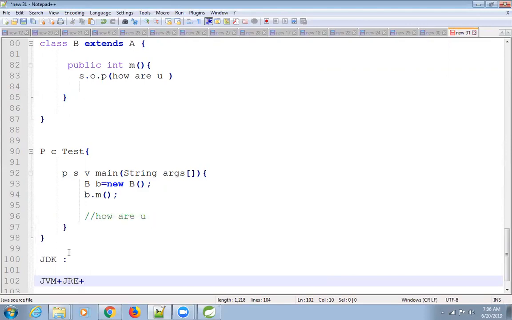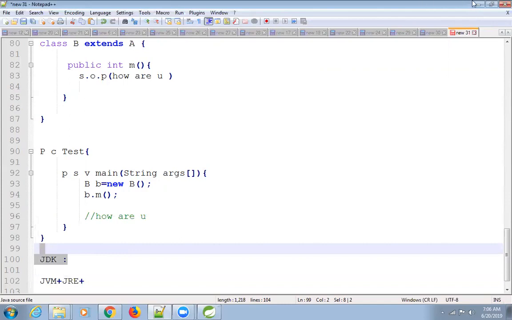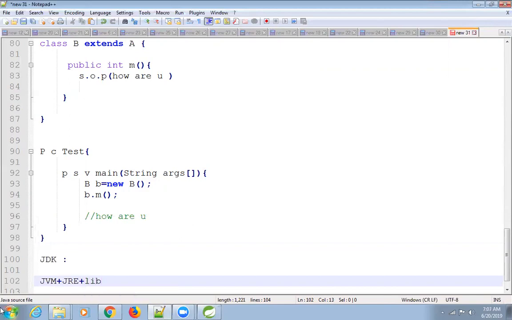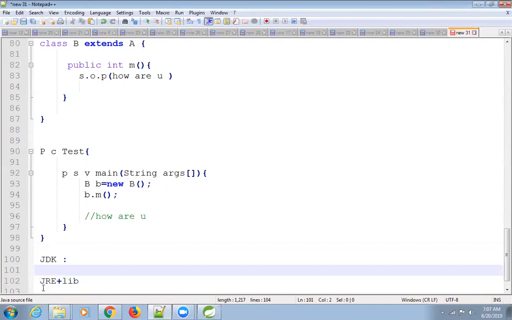Let me look into this. It will contain some libraries. The JVM we can't see. It's the Java Virtual Machine. Whenever you install Java, at that time only it gets installed. So the JVM you can't see.